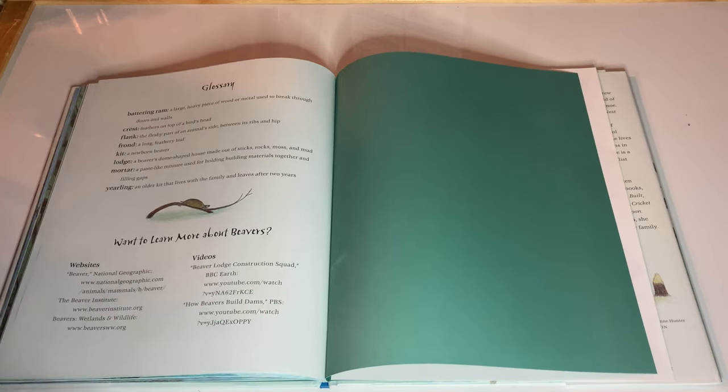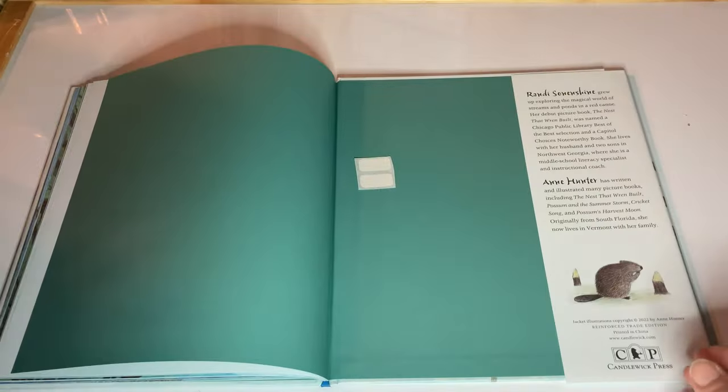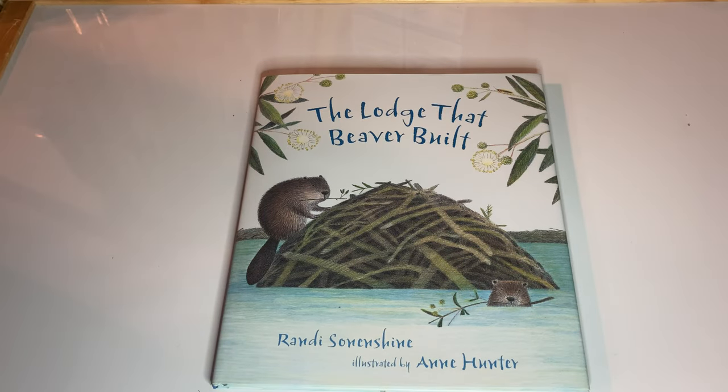And it gives you some websites and videos if you want to learn more about beavers. So I enjoyed this. I like the tempo of this book, and I also like books that rhyme. I hope that you liked it as well. Obviously that was my first reading of it as it came straight out of the package. I'll have to iron out a few things before I start sharing it with children. But also, when I am sharing a book with children and stumble over a word or two, I point out that even grown-ups have to learn as they go, just like our children do. Have a great day. This is Monica from the Umatilla County Special Library District Takeoff Program, reading The Lodge That Beaver Built. I would love to share this with children and be able to point out in the illustrations the many intricacies that are included in there. I think it'll be a great book to share.